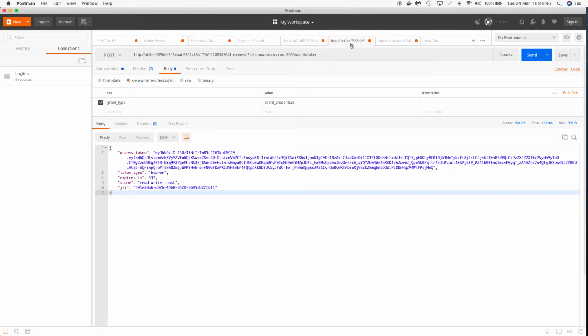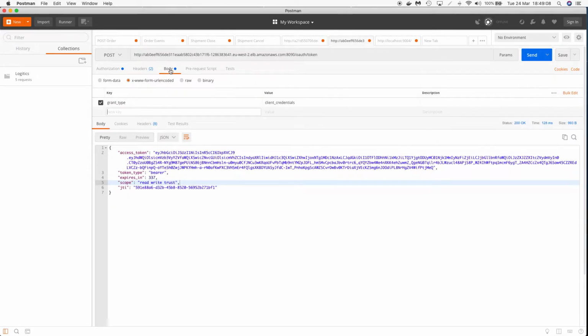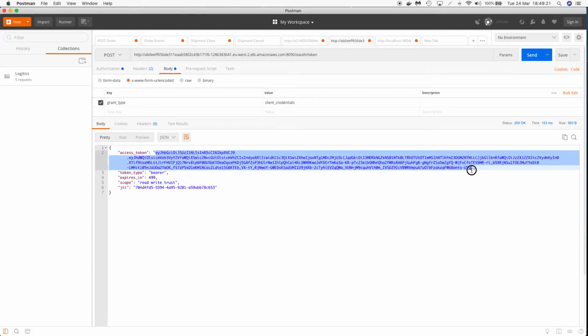The first thing I'm going to do is get the token. For getting the token, there are a few things we need to do, which I will also provide in my Git repository, and there will be a README file which explains how to get the token. But here, if you want to use Postman, you can provide the username and password. You can provide the header, and in the body a grant type, and using the correct URL, which I am using, you can just click send and you get the token back. Now this token will be used by all other services like order service, shipment, and stock for communication.